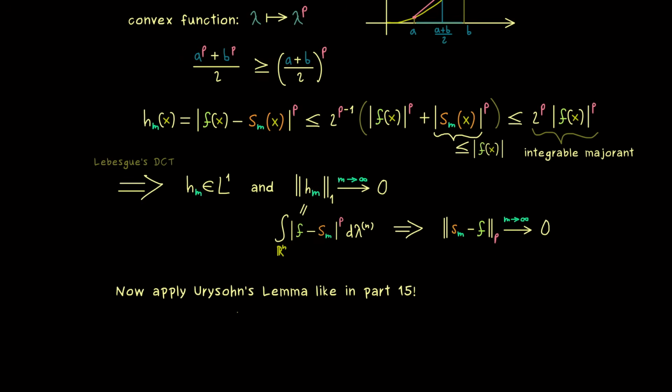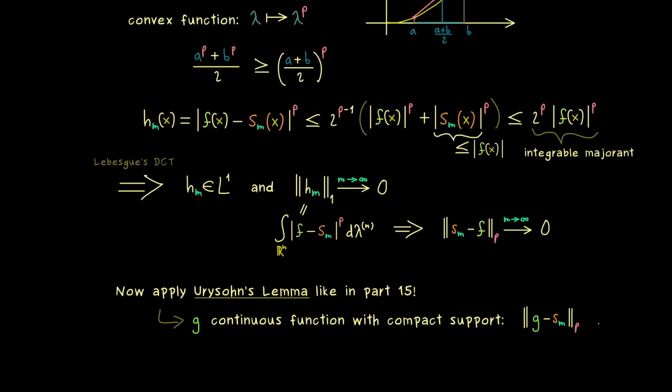The important part there was to apply the topological result that we know as Urysohn's lemma. So as a reminder, this one gives us the continuous function with compact support that we can call g. And now we can choose it in such a way that this distance here measured in the p norm is less than epsilon half. And then we just have to combine this with that part and the triangle inequality to get our result. So you see, we definitely want to use the standard properties of a norm. And this finishes the whole proof.